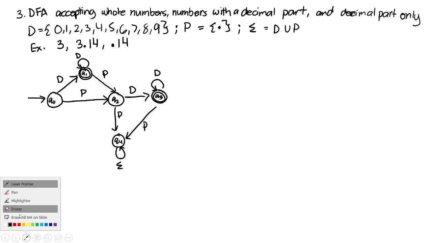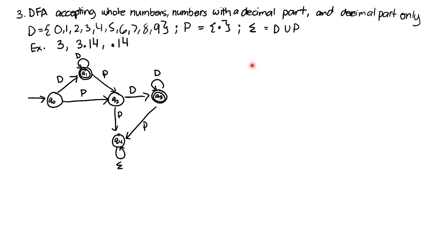Okay, let's try to trace number 3 now. Okay, so what if ang atong string is 3? So of course, we start with Q0. And then, makabasa siya og 3, which is a digit. Moadto siya Q1. And then, as you can see, Q1 is a final state. And a final state meaning accepted ang atong string.